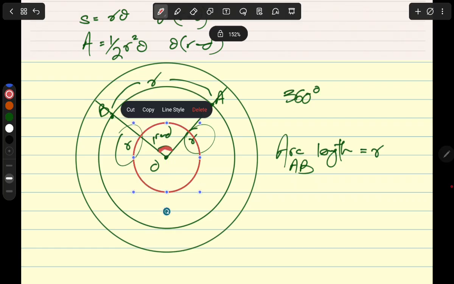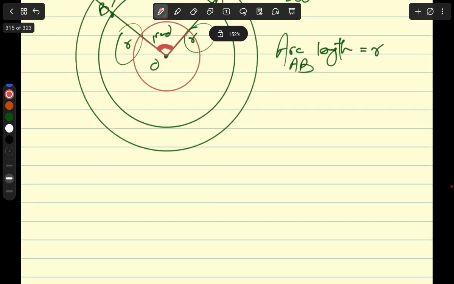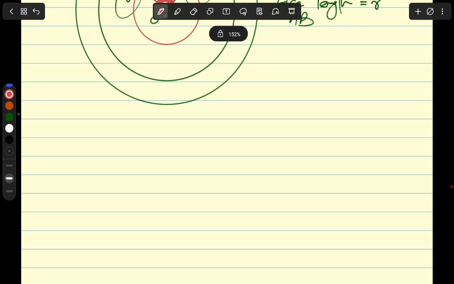Now, if I make a smaller circle instead, let's do it like this. Now, does this angle change? No, it does not change. It is still the same, right? So the arc gets longer and also the radius gets longer, but the angle stays equal. So the angle remains exactly the same, and this is why radians are independent of circle size, and so are degrees as well. So there is no distinction there between the two units.